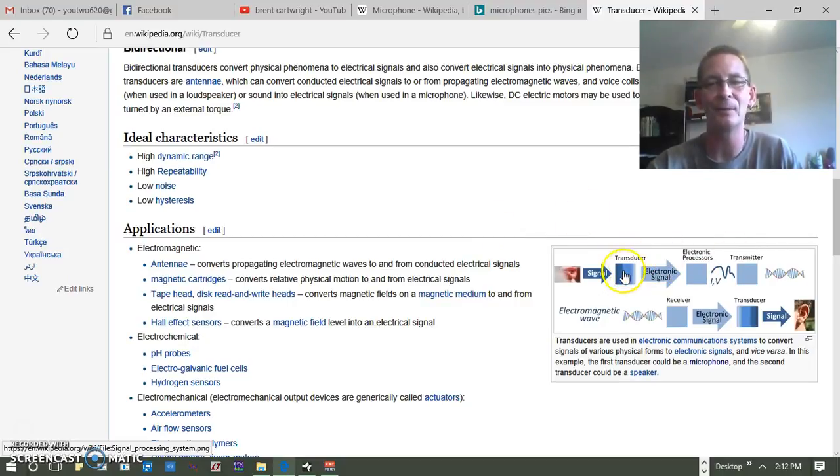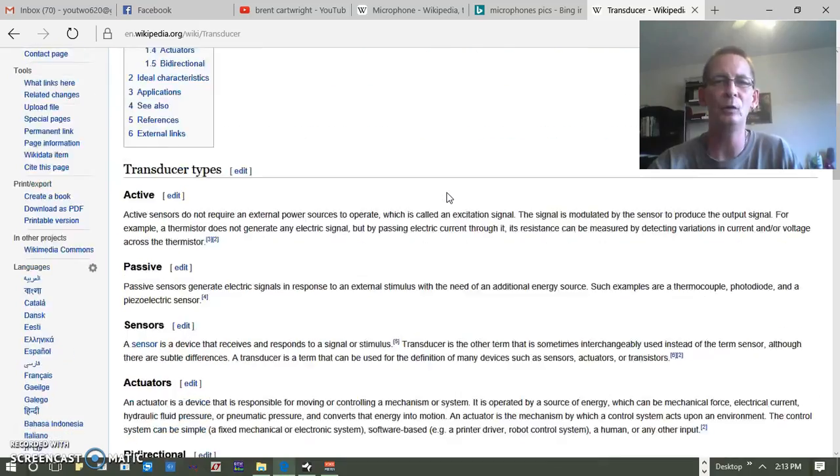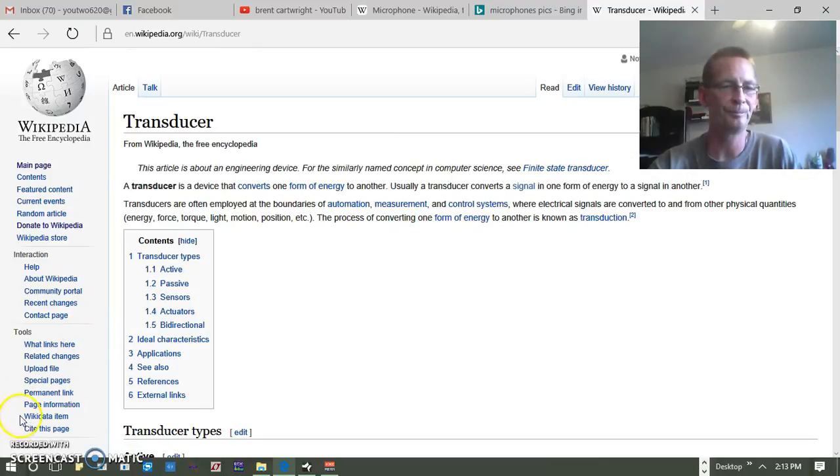We want to keep that as simple in our mind as possible, that we're dealing with the transducer, that is the microphone, that is just going to convert energy from one form into another. And in this case, more than likely, we're talking about an audio signal that is an analogous signal into an electrical analogous signal. And we may be dealing with some digital signals that are discrete time and not analogous. So with that understanding, we'll go back and take a look at microphones.